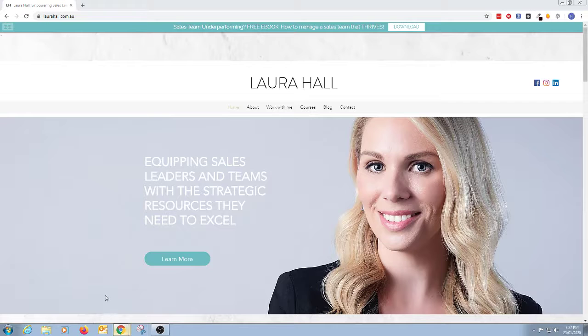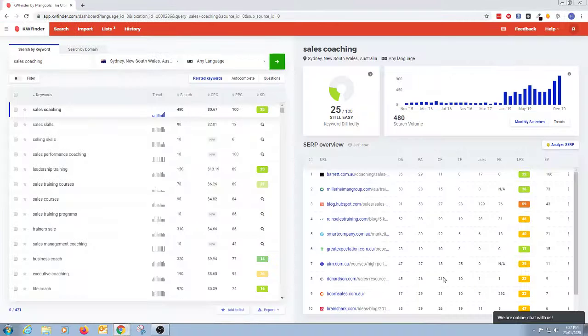I'm going to show you a bit of the keyword finding. So I've got a keyword finding tool here. So sales coaching, you're looking at around 480 search volume per month. Leadership training, 150. These are the terms you want to be ranking for. Now, again, that's what I mean by getting backlinks. It's just building authority to your site.